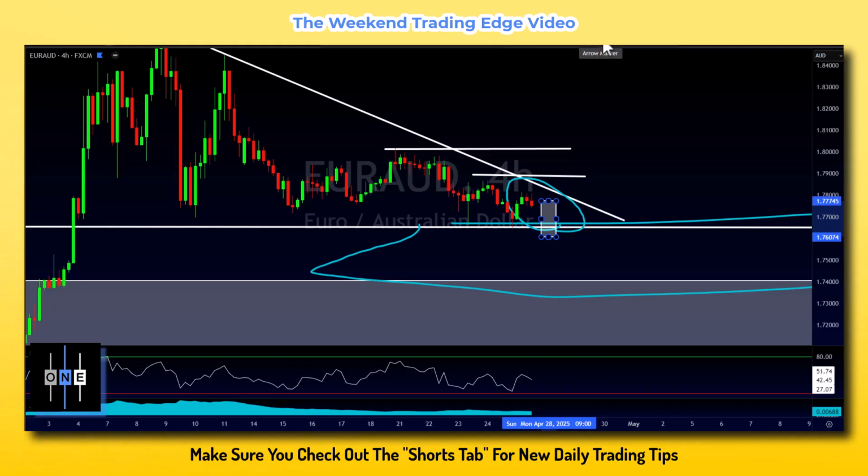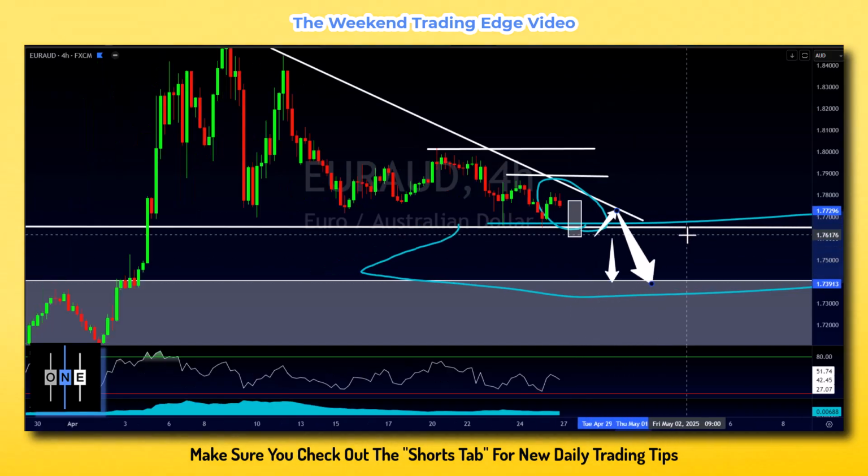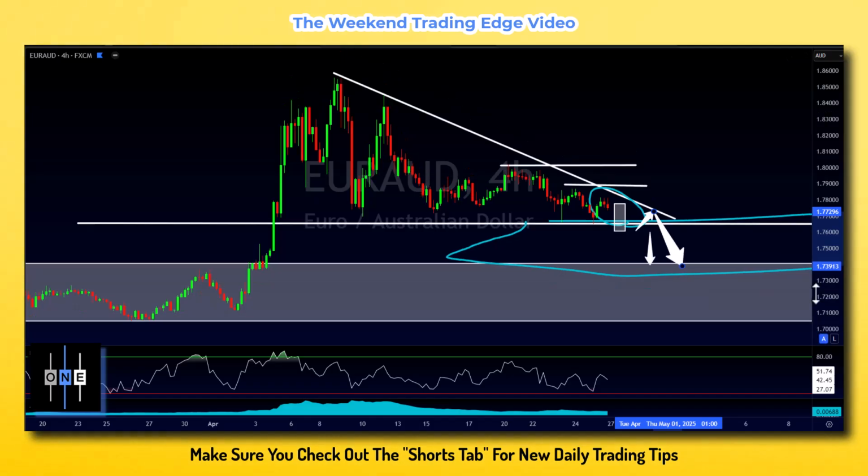And then you can approach this in 2 ways. Either look to trade the breakout straight down, or look for the pullback and then the opportunity to catch that second wave. But either way, Euro Aussie, we were tracking this in the live room all this past week. We're getting closer and closer and closer, so we'll certainly be tracking it this week to come as well.